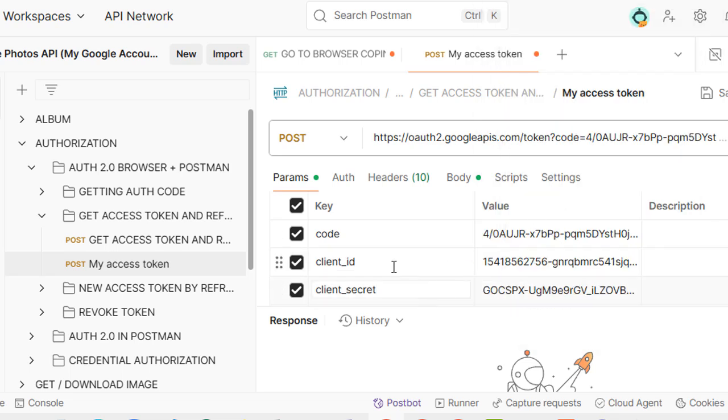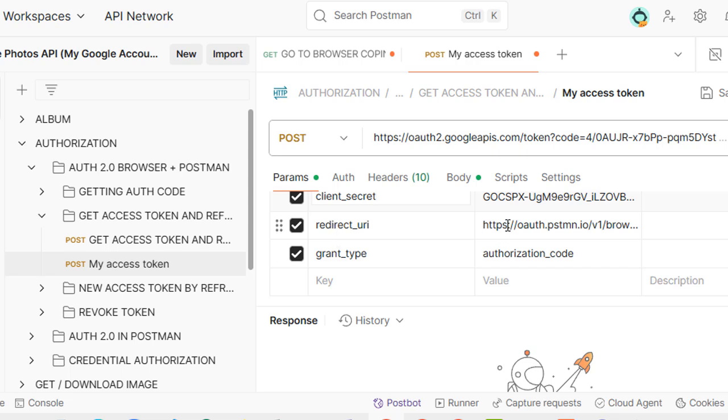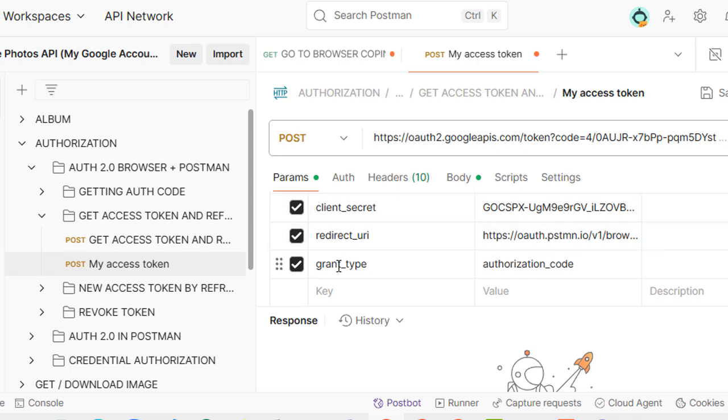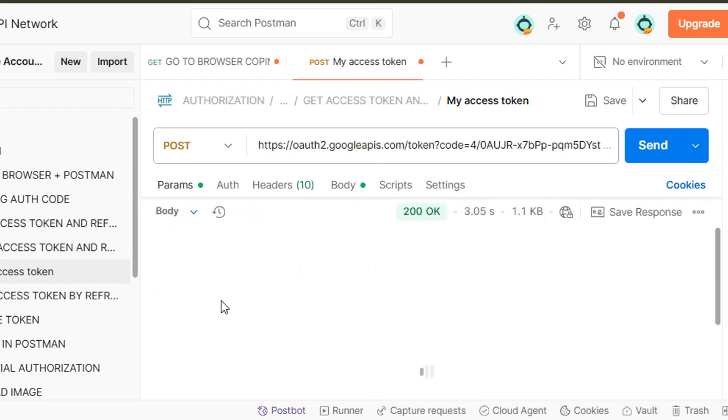I will paste these two, the client ID and client secret, which I copied from the Google Cloud project. And the same redirect URI I pasted here, and the grant type must be authorization code. Okay, now everything is ready. Let's send the API request to get the access token and refresh token.